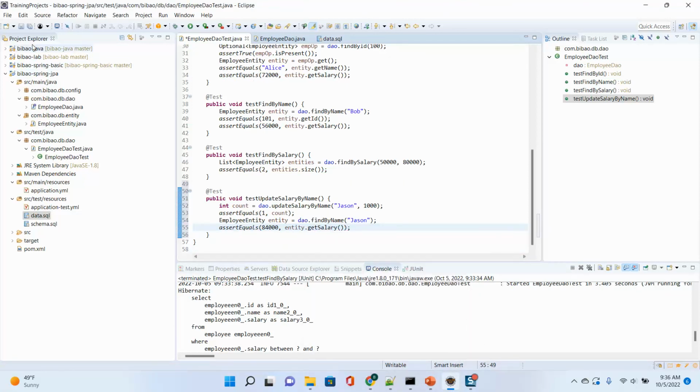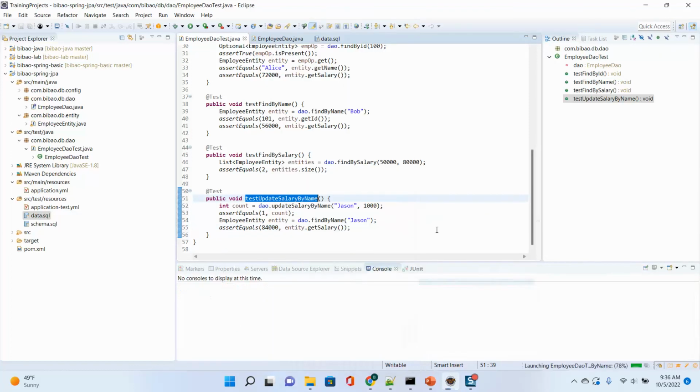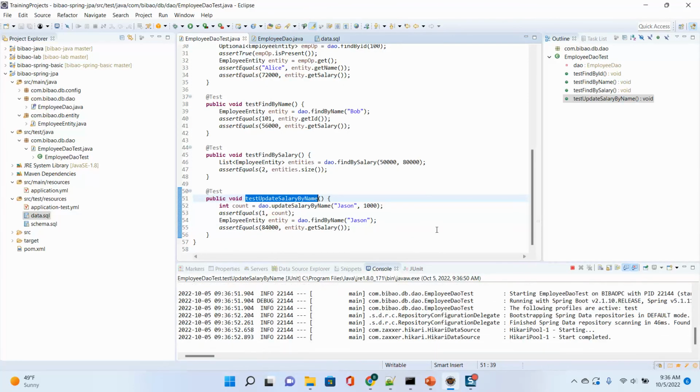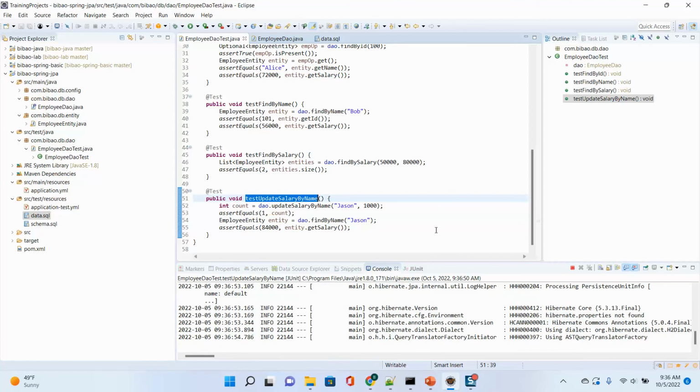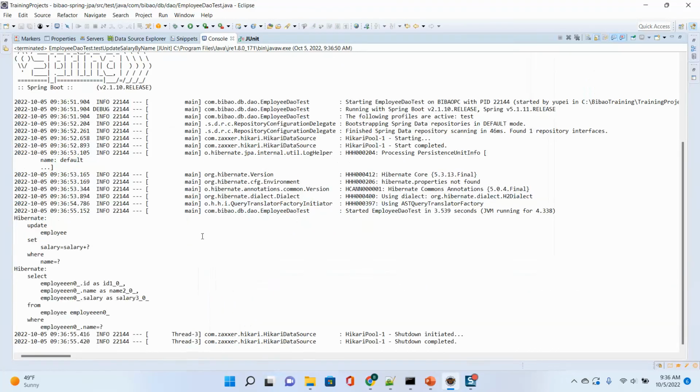Let's make this test. Okay, so you can see the query updates the employee salary equal to salary, right? Then I use select.